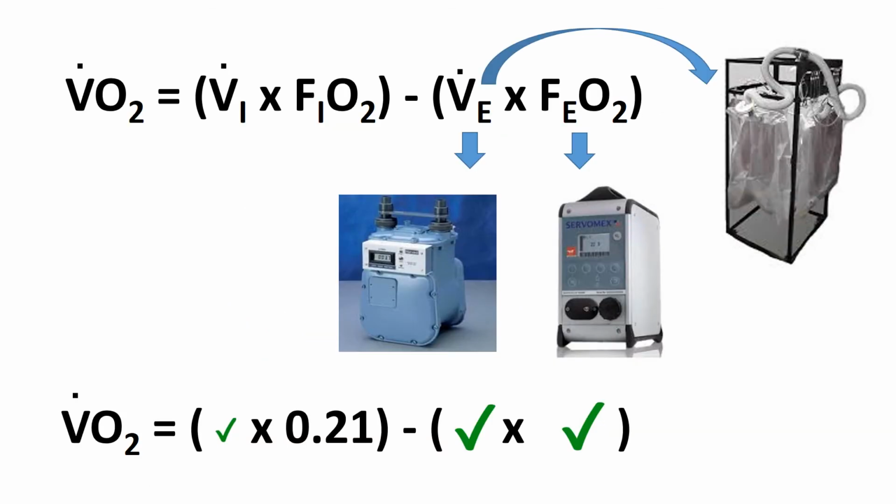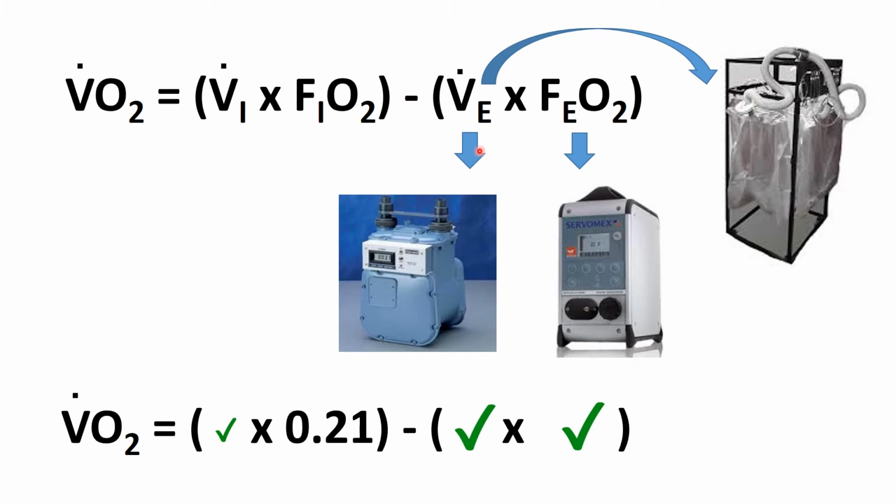Right, so the next question is, where does this information actually come from, and how does this relate to the labs that you've done in the past? Because what I want to show you is that in the past you've been measuring these things, you just probably haven't been thinking about it in this way. So we're going to go through the equation and then consider where this information comes from with regards to what you're doing when you're doing a Douglas bag lab, which you've done last year and also this year. So again, VO2 equals, so we're going to go straight to this side of the equation, so the expired side, because this is an inspired side here, because this is all related to the air that you inspire.